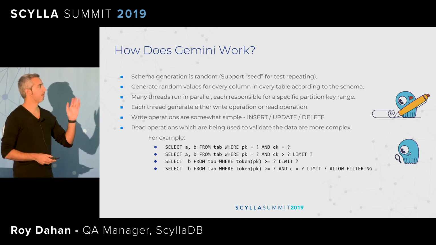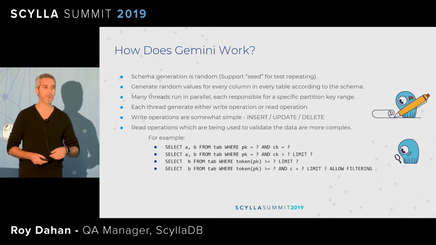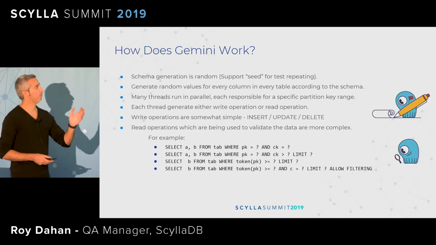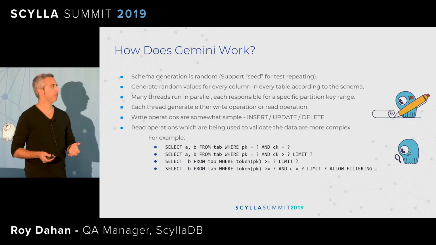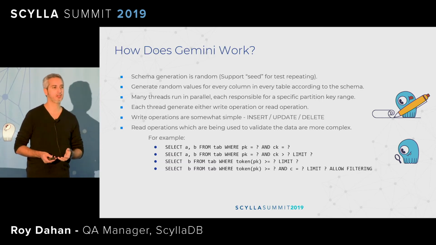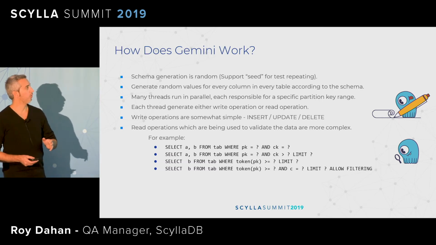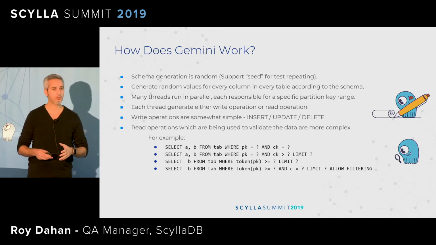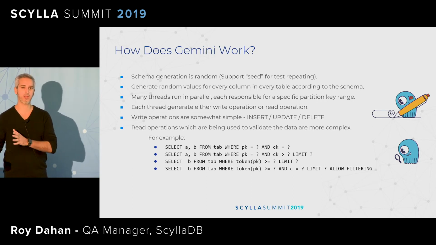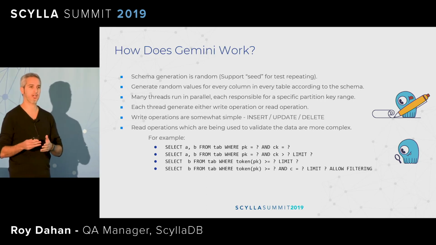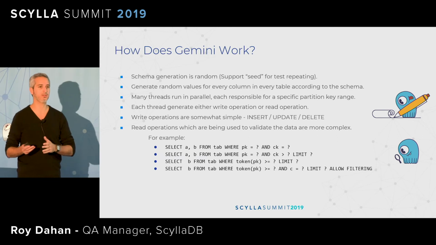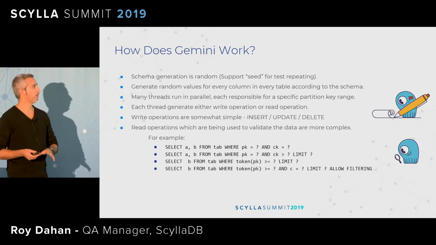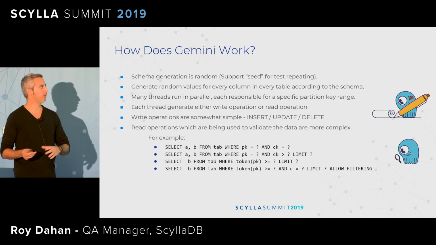As I said, the schema generation is random. We can repeat the same schema using a seed. We generate random values for every column and every table according to the schema. We run many threads in parallel, each responsible for a key range, so we will not have collisions between threads.